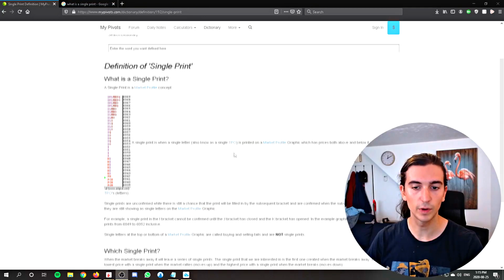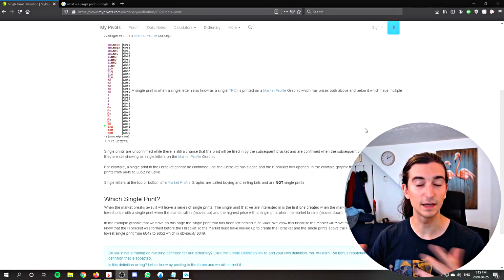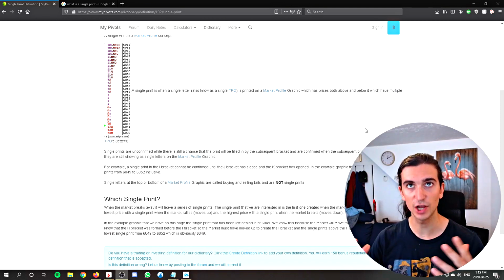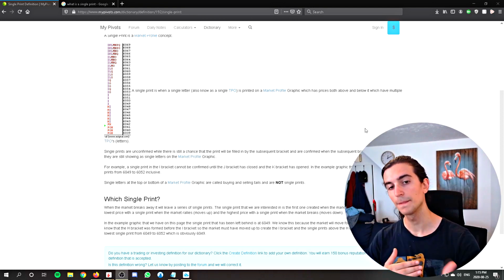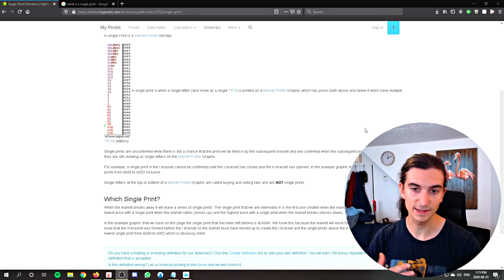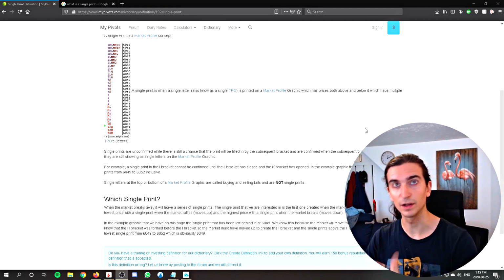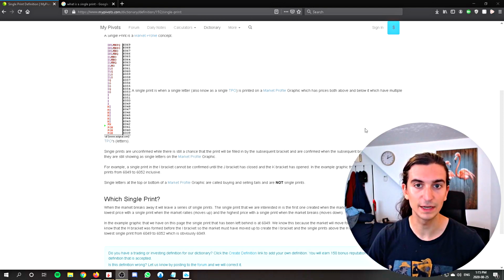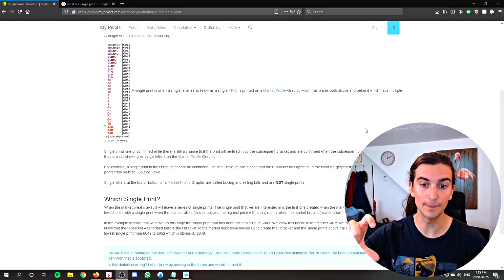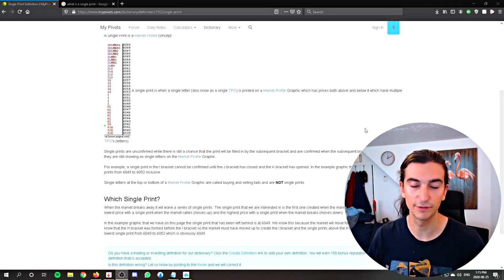So generally what it represents is a price that was essentially skipped in the auctioning process. It generally happens when price moves very quickly through a certain level and it leaves what is called a single print. Now, a single print will not be confirmed until the price has stayed away from it a long enough period of time that you can actually say that that was a confirmed single print and that price traded at that moment and then it never traded again for the entire remainder of the session, for example.